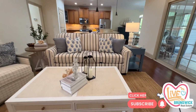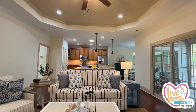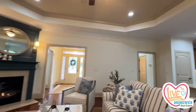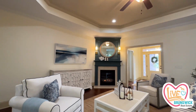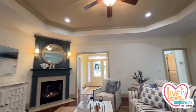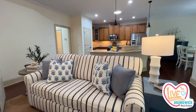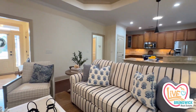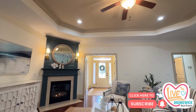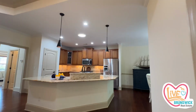All the little accessories. I need to get batteries for these little candles so they can flicker. Yeah, but I'm really, really happy with what she has done in this living room. Again, look at that swivel chair. Isn't that pretty? Okay, so again, she's brought in the blues, complementing the fireplace, and just kept it really nice and coastal, but a more traditional coastal instead of making it super duper beachy and it not feeling like it belongs here in this space.